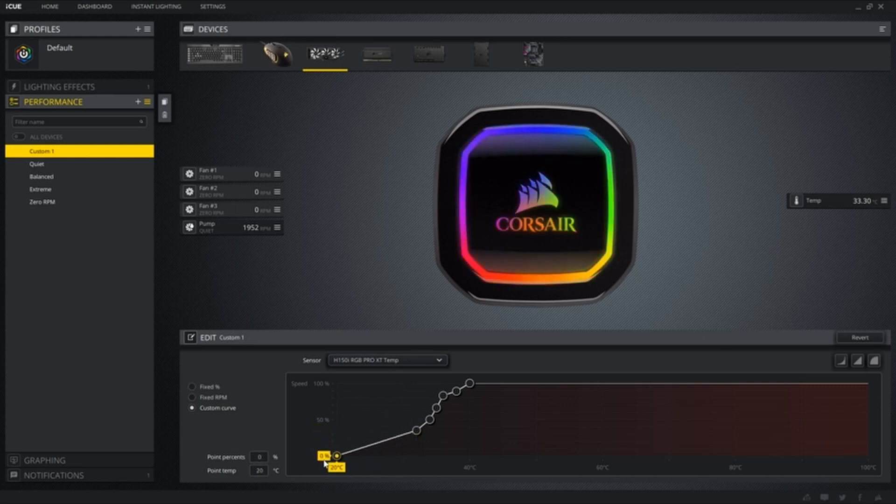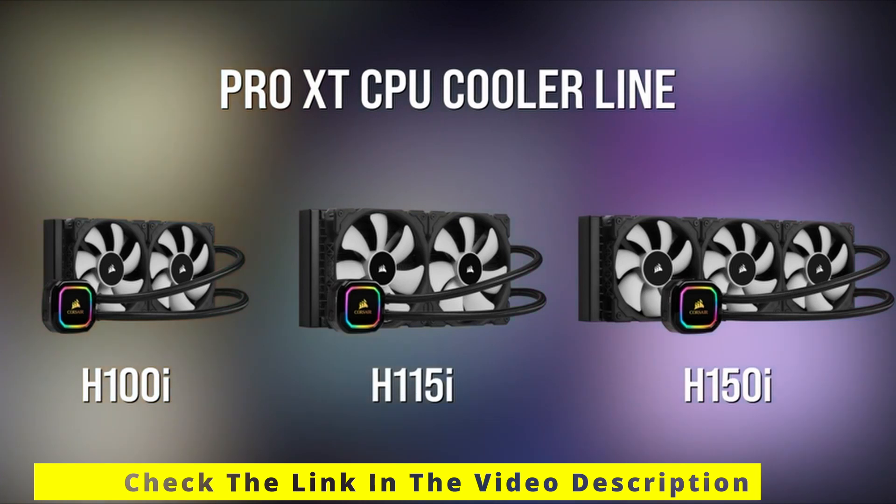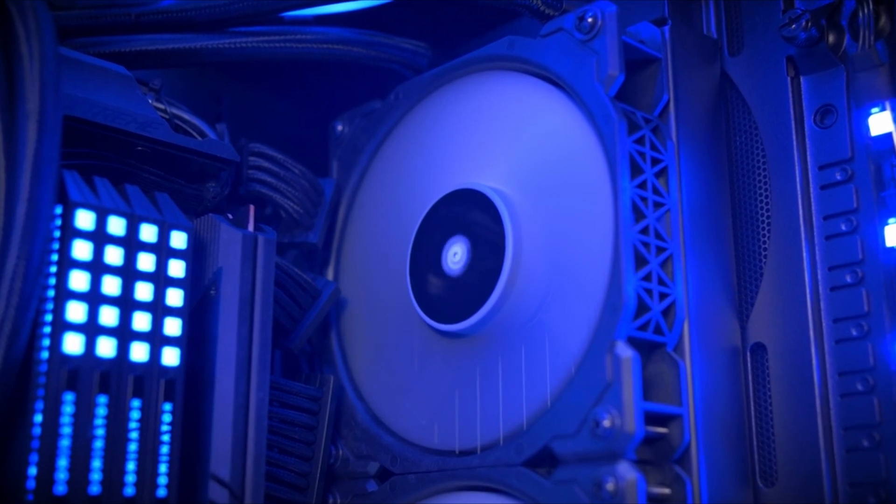It's quick and easy to get the Pro XT coolers perfectly customized to suit your performance and lighting needs. We currently offer three models of the iQUE RGB Pro XT cooler: the H100i, H115i, and H150i, with 240, 280, and 360mm radiator sizes respectively, all using either the 120 or 140mm ML fans. For more information, or if you want to snag one for yourself, head on over to Corsair.com.